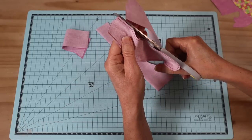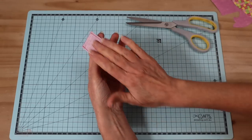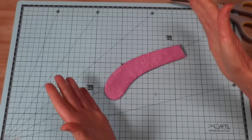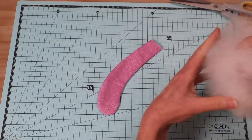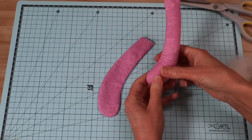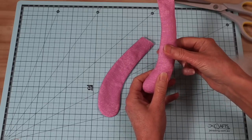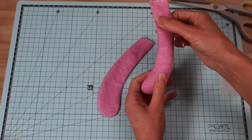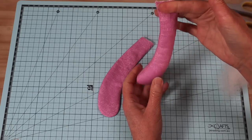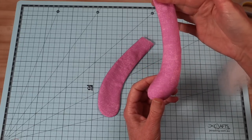Before I turn this one through, because I used a heat erasable pen, I can take it to my iron and press it, and it will remove those marks, and then I'm going to turn that through. I've gone ahead and turned that arm through, and now we're going to add our filling. Just like I have with this one, we pack the end of the arm really firm up to about the wrist, and then soften off. You can see not much there, and then nothing for about the top inch and a half, because when we add it, we want the arm to sit nice and soft at the sides. If we fill it right up to the end, it'll stick out.